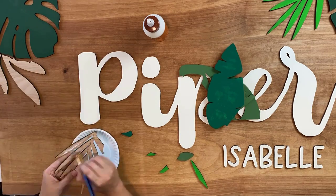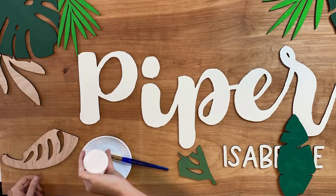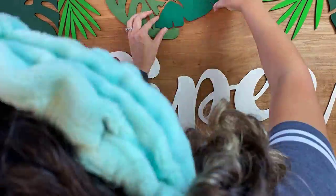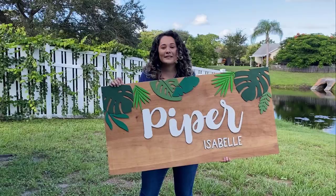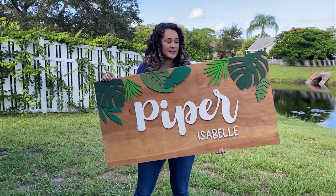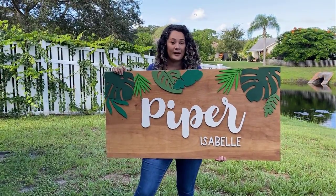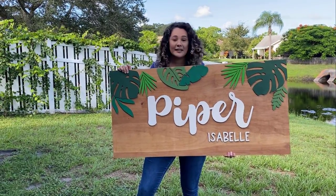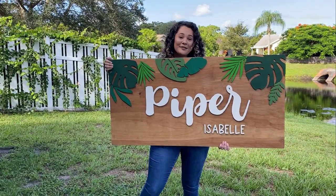I'm using a picture on my computer as a guide and placing everything on there. I'm really proud of it. This is my finished product — I'm really excited about it. I can't wait to put it up in the baby's nursery for my friend. At the time of filming this she is about to have this baby, so it's last minute but I'm really happy about it. This is using the pass-through feature and quarter inch plywood with the leaf designs from Chameleon Cutables, and I'm just overall really happy with how it turned out.